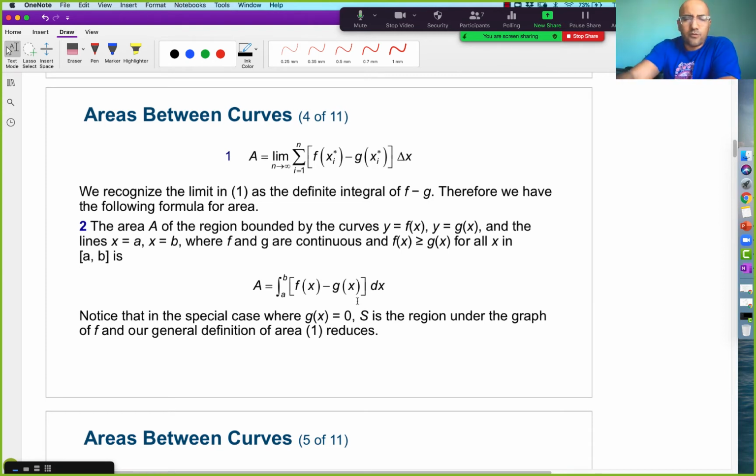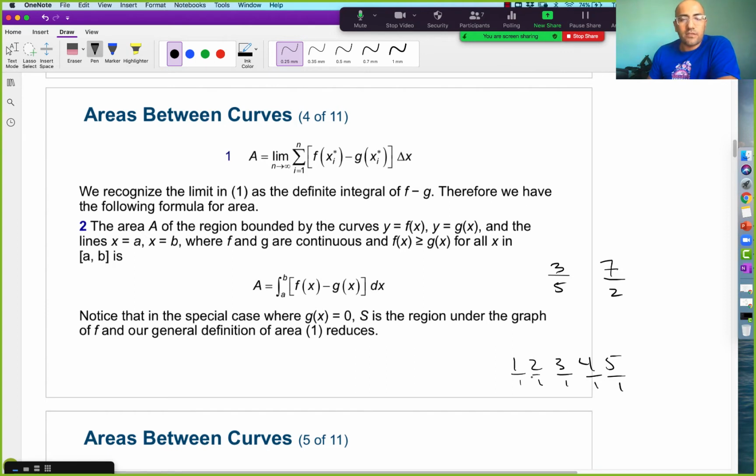This is kind of like when you first realize that all numbers are actually fractions. You've been working with fractions your whole time, right? You learn fractions and think, oh, this is a brand new thing, I've never thought about 3 over 5 or 7 over 2. But if you think about your counting numbers, 1, 2, 3, 4, 5, we can always put a little 1 underneath. Actually, we've been working with fractions the entire time, just fractions that all have a 1 in the denominator. Then things become simple: common denominators, they all have a 1. It's similar in that all the integrals we've been working with just have this invisible minus 0 out here, and then everything stays the same.